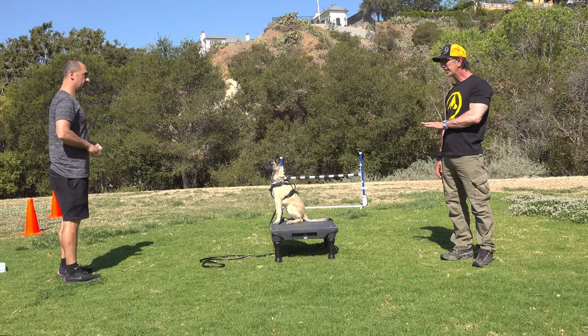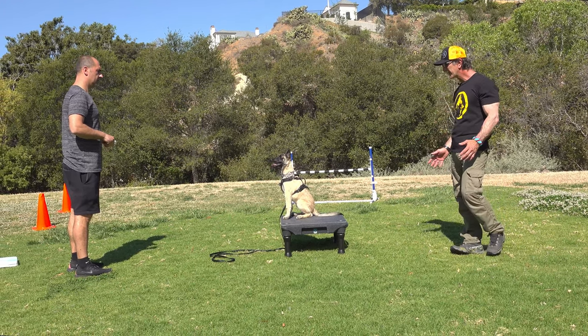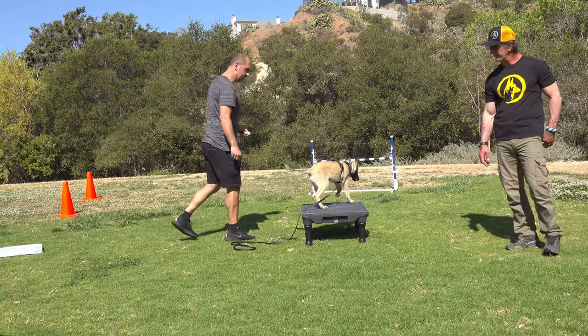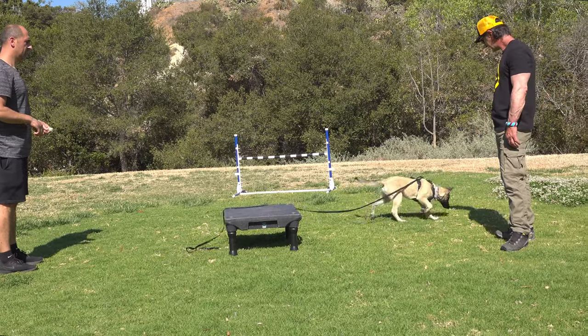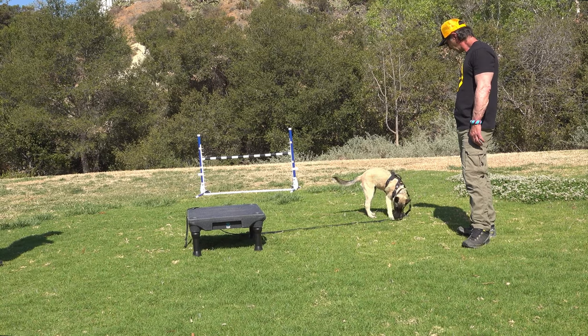So now you can do that with him, but if he gets up you've got to get right on him — get right in his face. Every release is going to be behind him. Place. A dog will naturally move forward towards you if you move away. We use spatial pressure to push the dog back, and we always release the dog behind them to keep the dog from coming back towards us.